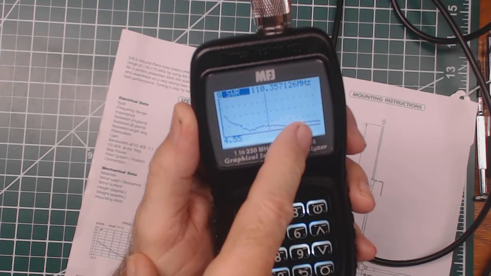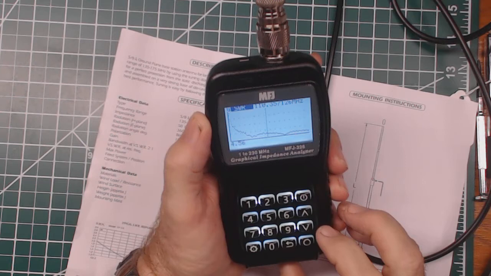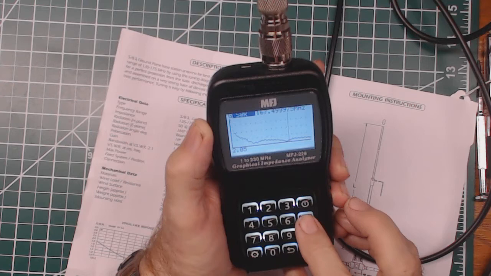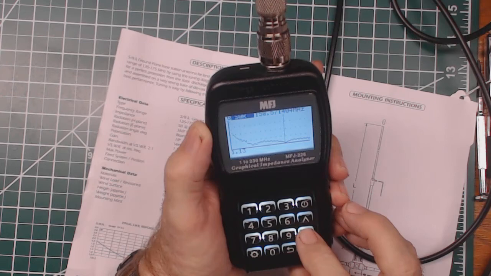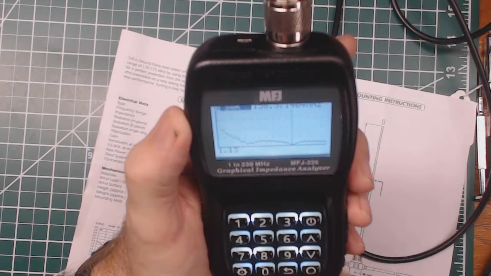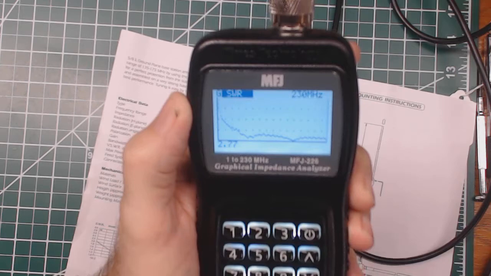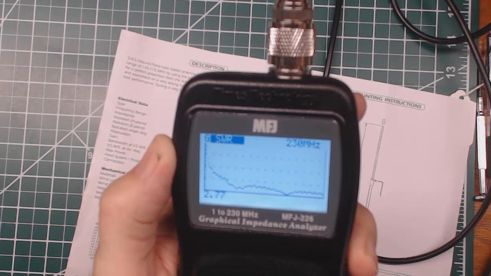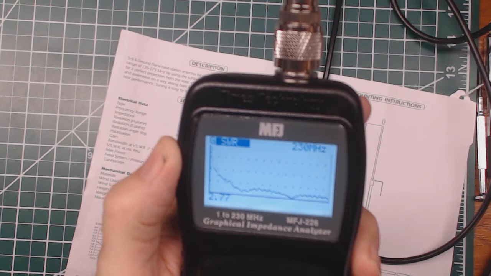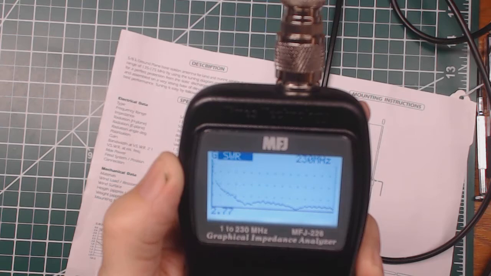And if I, for instance, if I move over here to... which button do I use? This one. Okay, say I move over to where... it's 1.13 at 158 megahertz. And if I go all the way as far as I can go, because this analyzer only tests to 230 - at 230 megahertz the SWR is 2.7. Still pretty darn good. Anything below three for listening is good. Now 2.7 is not great if you're going to use this to transmit, but it's good for receiving.